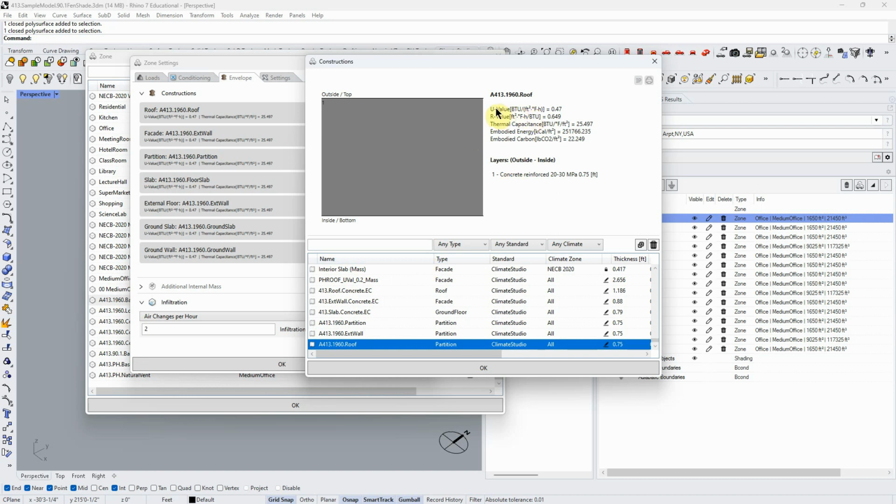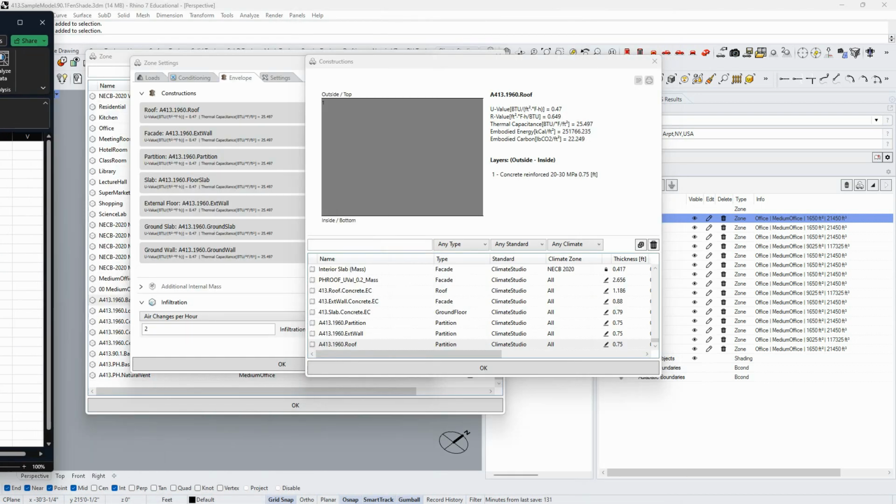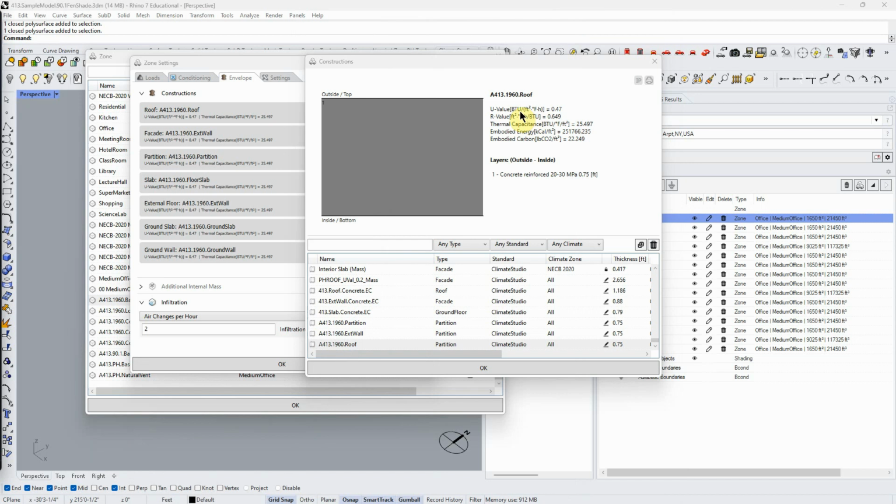But let's just look at what metrics we have here. We have U value. Hopefully you know what these are, but if you don't, we can talk about it. U value is usually an assembly number. If you look at that little conversion factor thing I was showing you, I have a thing in here for converting between IP and metric U and R values, because it's the same letter U, right? But if you're using USI, it's very different than UIP, and you need to make sure that you know what values these are. So that's why you would know if you see BTUs, that's IP.